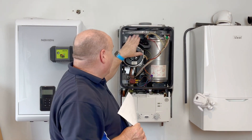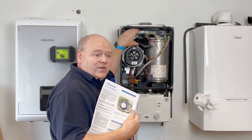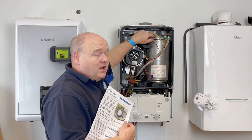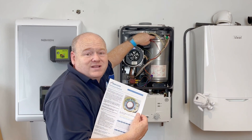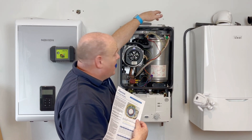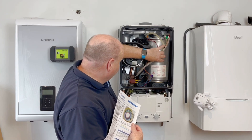My personal advice is don't just go on the fan pressure test alone. When they get to about three or four years old, I'd always strip it down. Another reason not to leave it too long is that if you wait until the boiler fails — maybe six, seven, nine or ten years — you then struggle to get the baffles out of the heat exchanger.